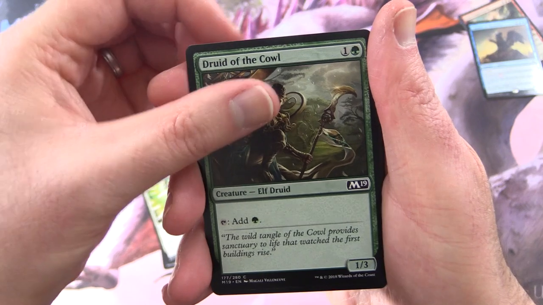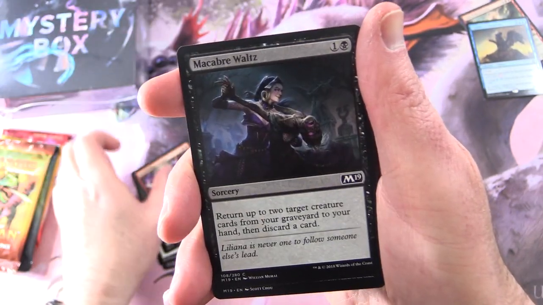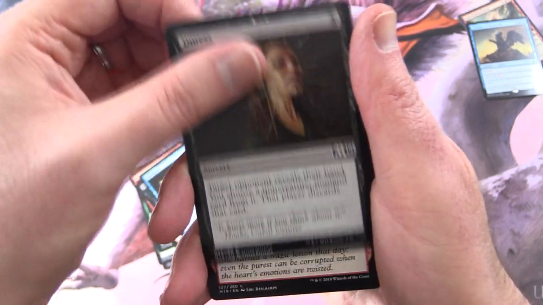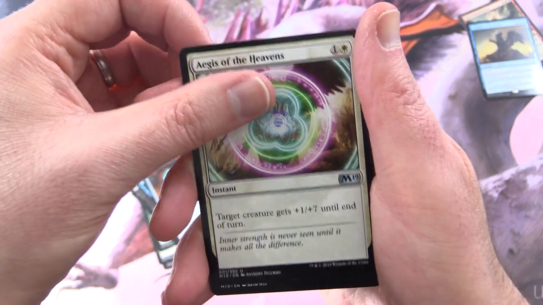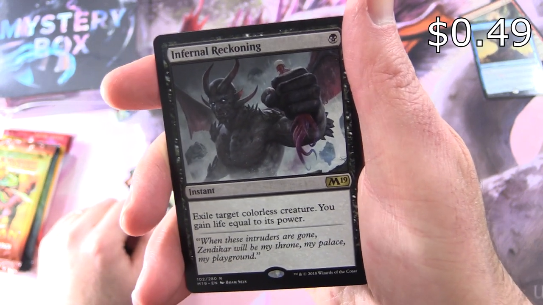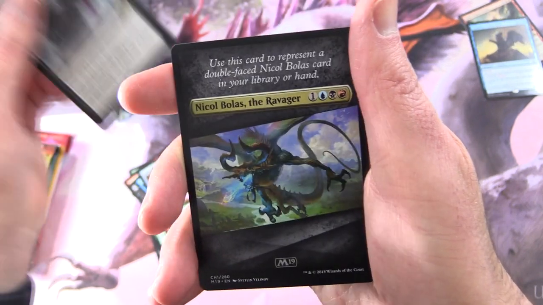Inspired Charge, Druid of the Cowl, Divination, Spark Tongue Dragon, Macabre Waltz, Ghost Form, Duress, Act of Treason, Sleep for the uncommons, Rogue's Gloves, Aegis of the Heavens, and the rare is Infernal Reckoning. Instant for a single black, exile target colorless creature. You gain life equal to its power.